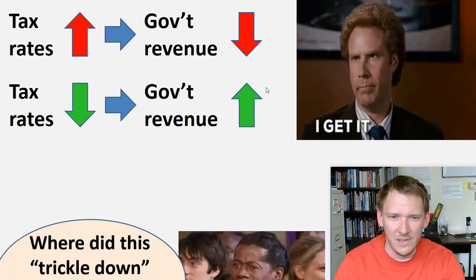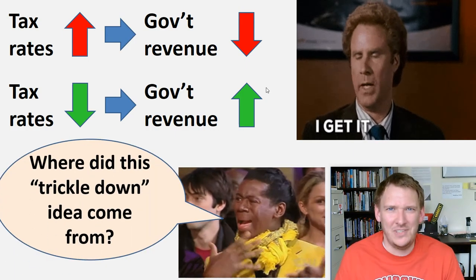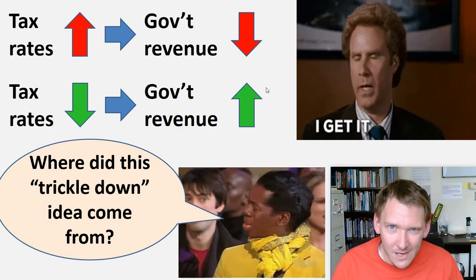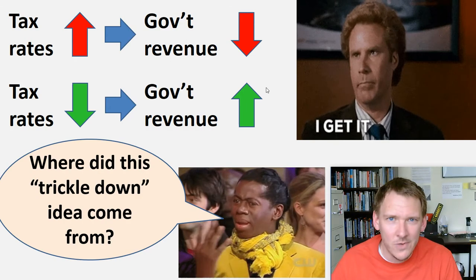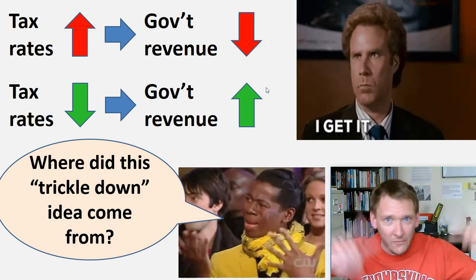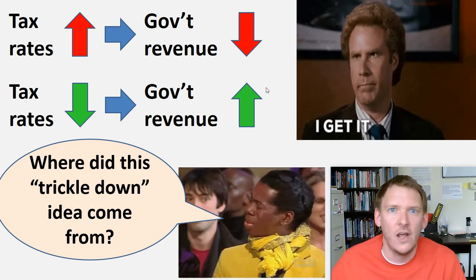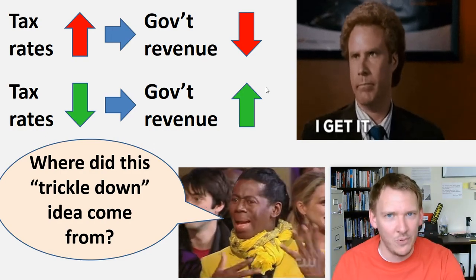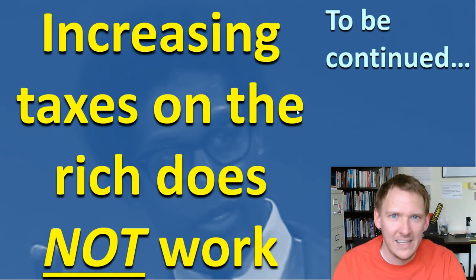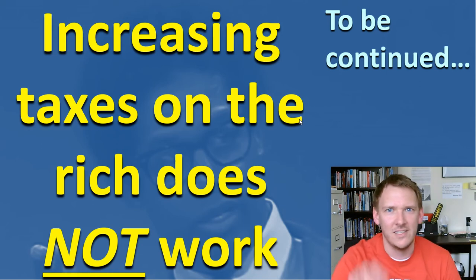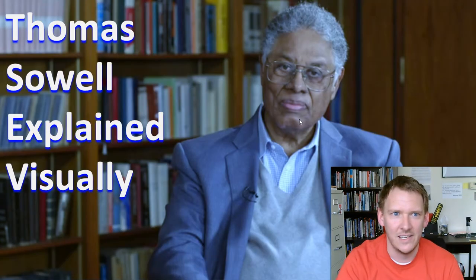But then you start to say, so where did all this trickle-down stuff come from? Wilson wasn't talking about it. Kennedy wasn't talking about it. The Republicans weren't talking about it. The Democrats weren't talking about it. Where did this nonsense come from? It makes sense. It's weird at first, but once you get your head around it, it's good. Why is this a problem today? Why is this so hard to convince people of? We will get to that in the next video. Check out video 3 of increasing taxes on the rich does not work. Hopefully that will be the last in the series.